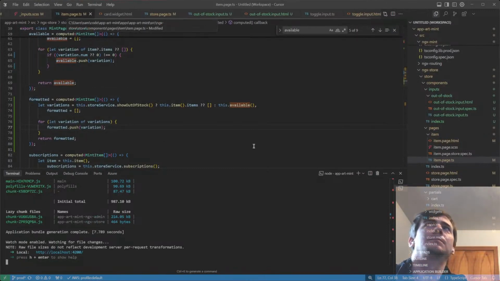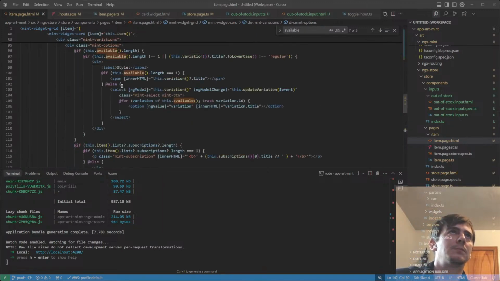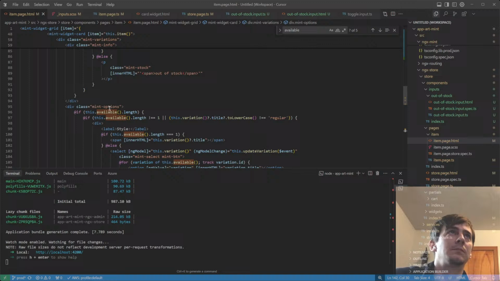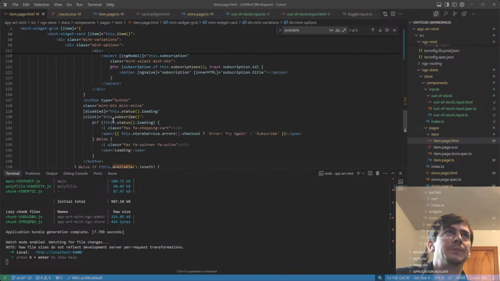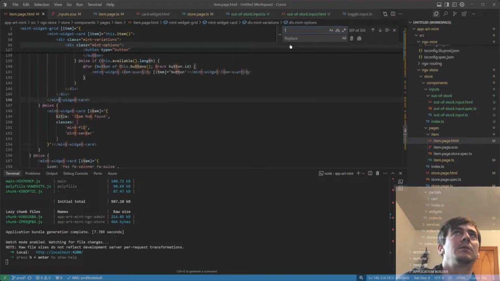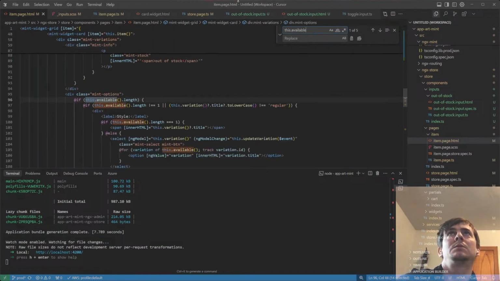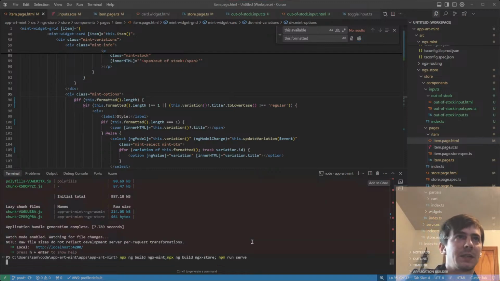Yes. So basically anywhere this.available is, we're gonna replace it with this.formatted. Now that'll update when I toggle.